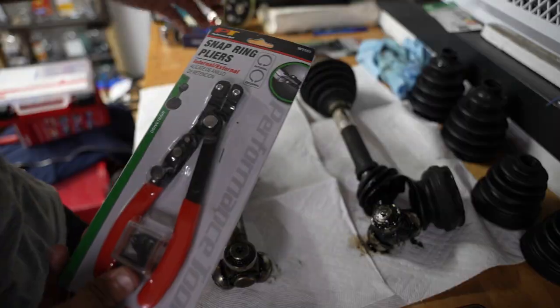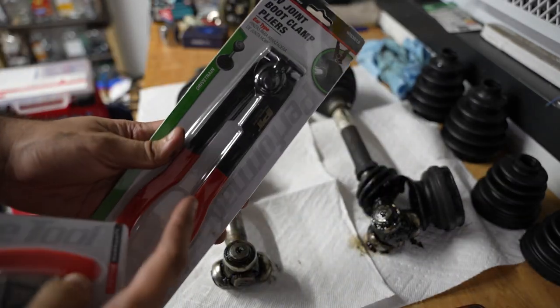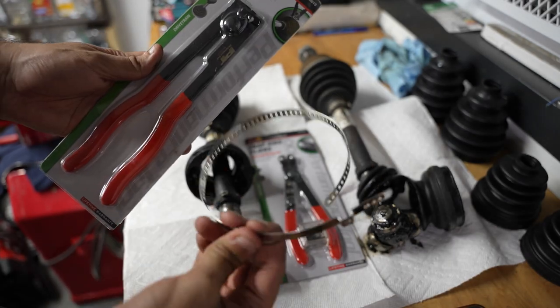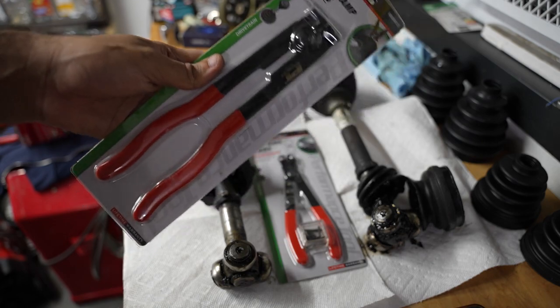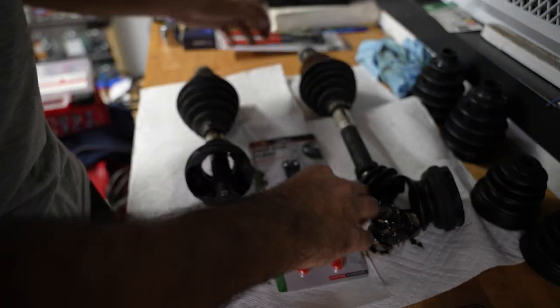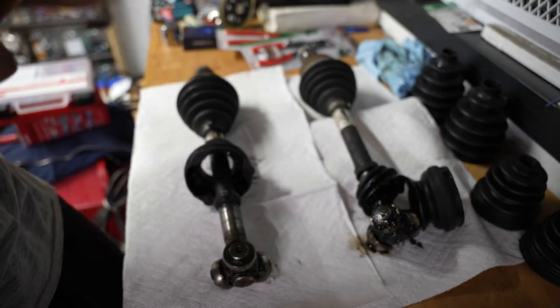As for tools, we have to go to a parts store to get a CV joint plier. So what this thing does is it makes the clamp go from loosey-goosey to tighty-tighty, you know? Clamp it, put it in its ridges, and then you use this to tighten it down completely. So while we were there, I also found this. So I was like, you know, if I get this tool, then I can pop off the bearings and put them back on. So those are the two tools I have.